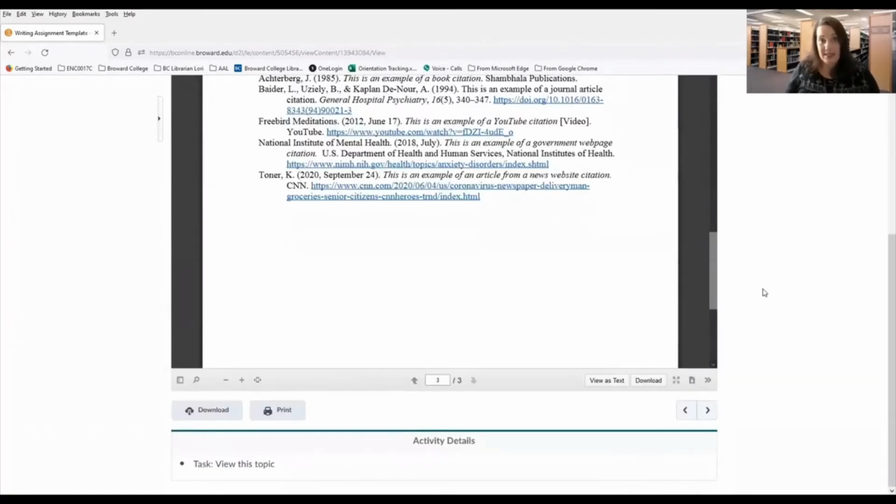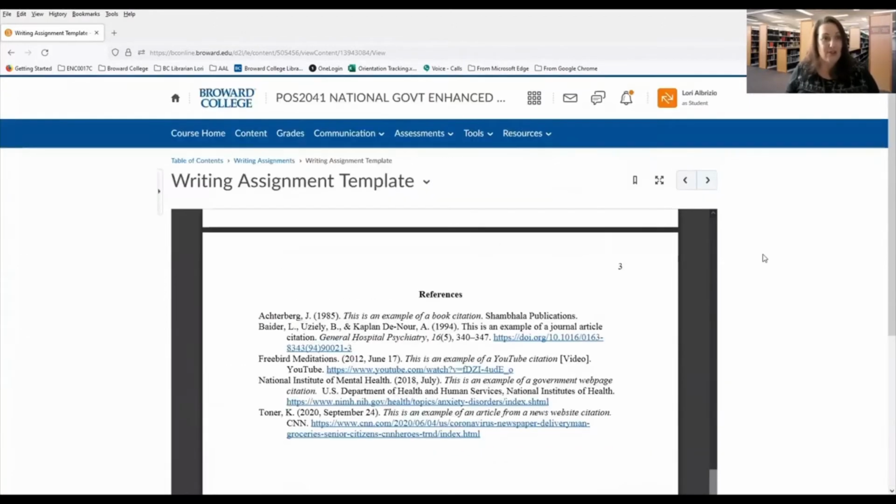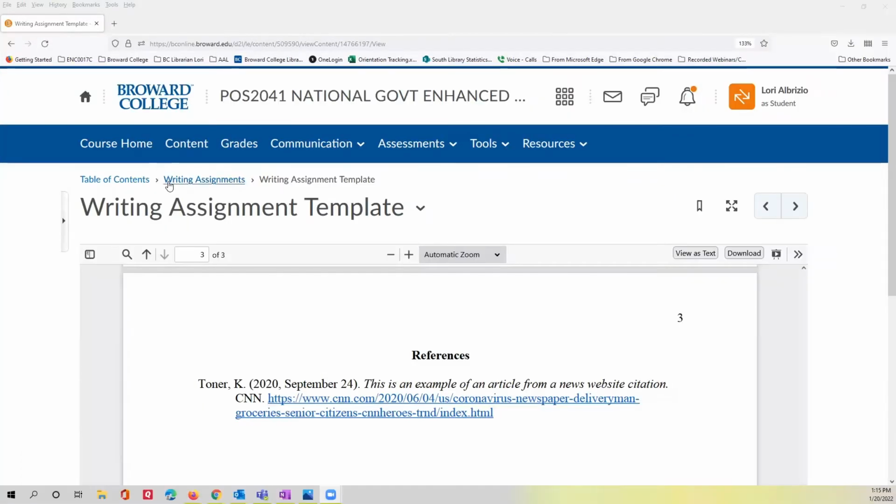So when you're ready to write your paper, you can download the template here directly from your course shell, and then you'll be good to go. And you'll make sure that the assignment is formatted exactly as Professor Hebert expects.